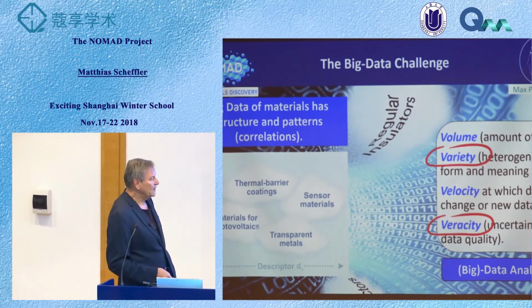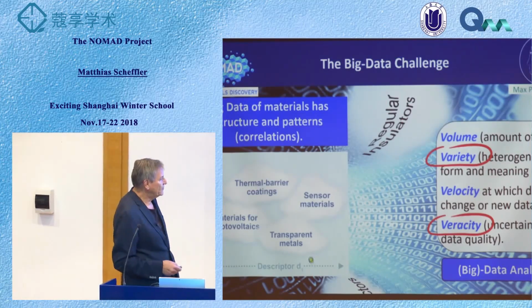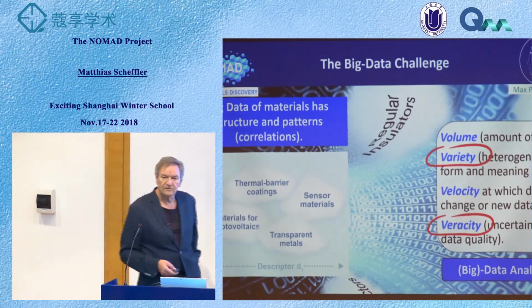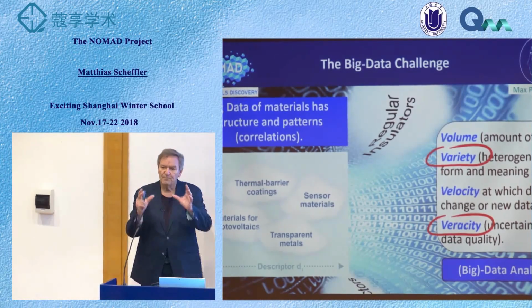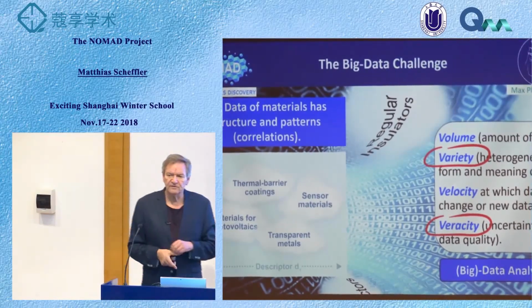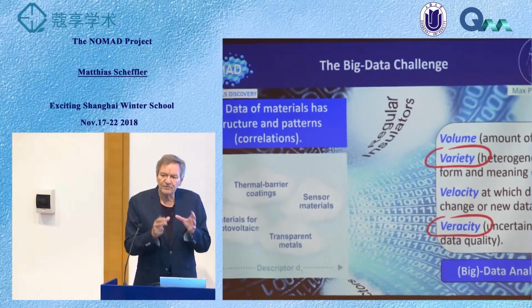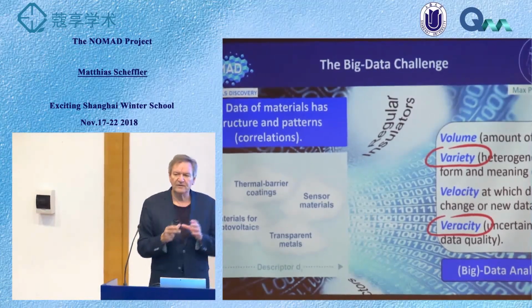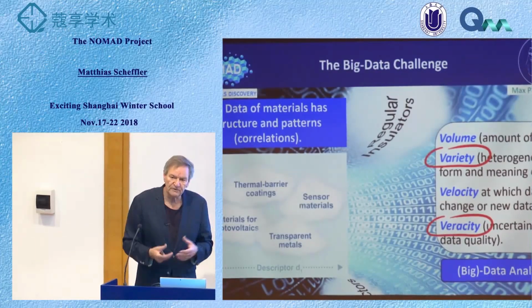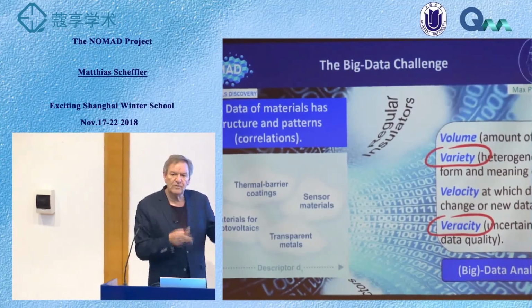Then your data will somewhat cluster. There will be an area or a region where data tell you in this region the systems are good sensor materials, or in this region they are good transparent metals and so on. So this is the idea. Can we put all the many materials which we have in science in these types of areas, like a map, so that if you are looking for a good superconductor, this is where you have to search?